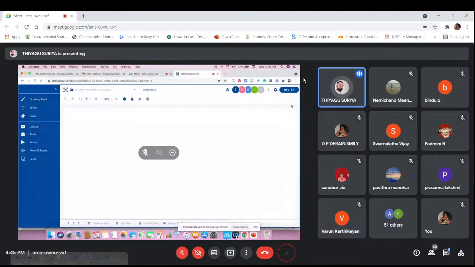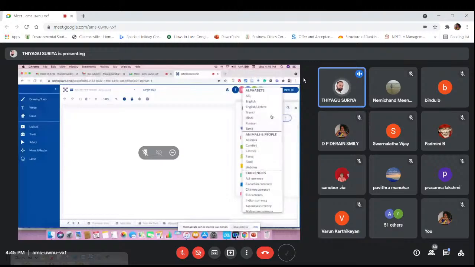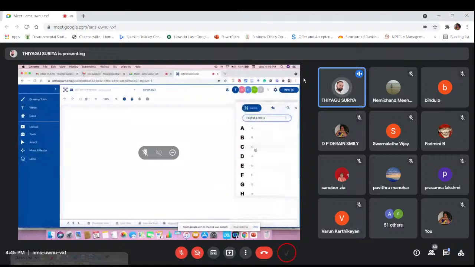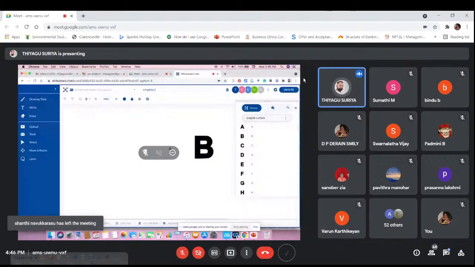And there is a manipulator. Suppose you are a mathematics teacher or an English teacher, and you'd like to teach English vocabulary or English letters. You can press the English letters and all the English letters come. You can select a letter. For example, if you'd like to teach D, you can select the D, and you can explain how the curve is there. This is good in the case of school teachers, right? We have to teach the alphabet in a very effective manner, because all the letters are available.